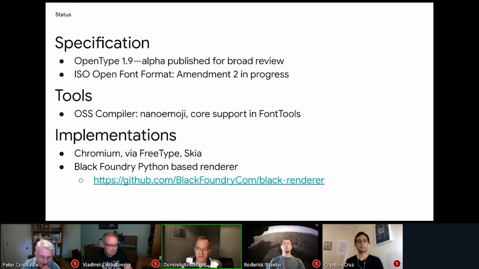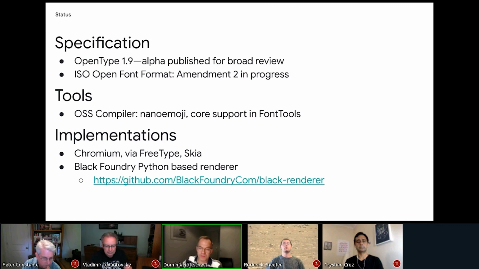And there's now a brand new Python-based renderer made by Black Foundry called Black Renderer, which also implements Color V1 and impressively does that on the basis of several backends such as Cairo, Skia, Core Graphics.